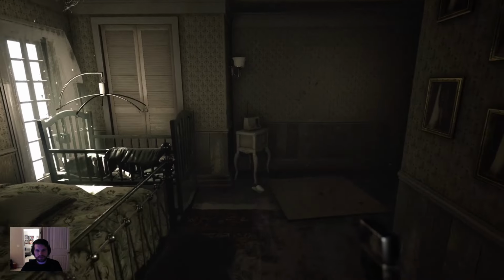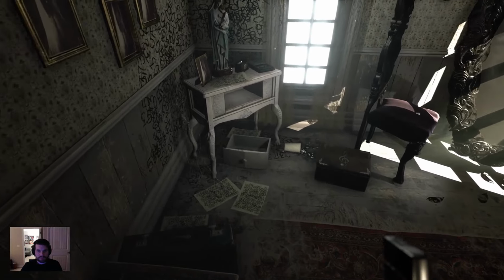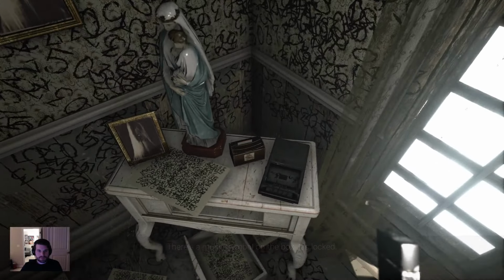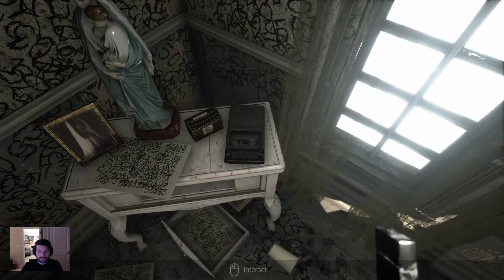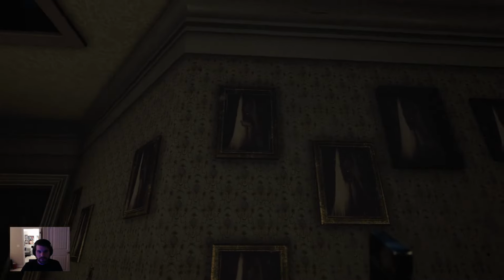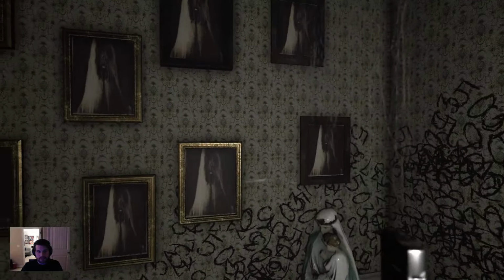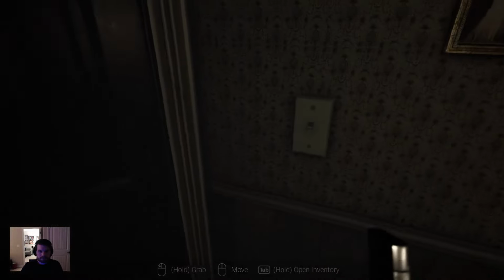What do I do? Now I'm stuck. Should I listen to the cassette again, maybe? I don't know how helpful that will be. Dolores' schizophrenia disorder. Is there maybe another picture I could move? Because there were three in the thing on the other side of the people. No. Damn it.